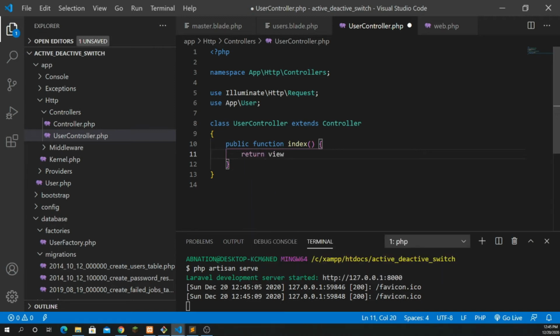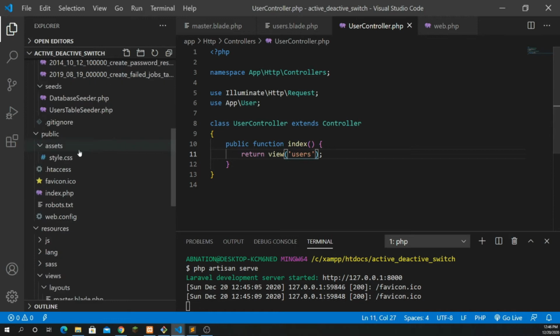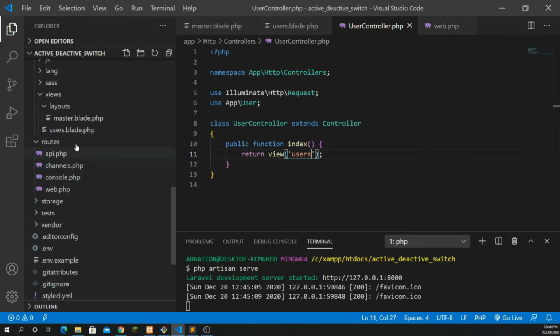so let's return the view. So return view, and the name of the view in my case should be, which I have changed, I believe, which is users. Yeah, you can see right here, users.blade, right? Just save it, and now if I try to refresh this, it is going to show me a table. We have a name, we have an email, we have an action, but our button is still not really working the way we need it.